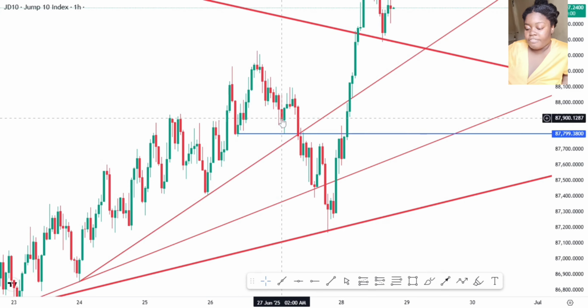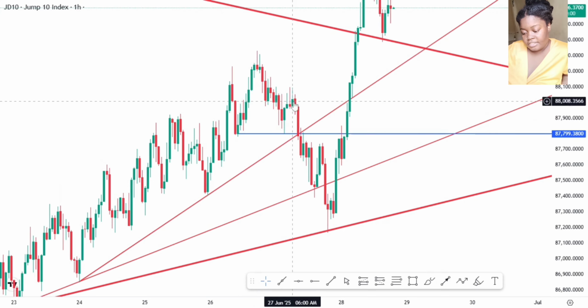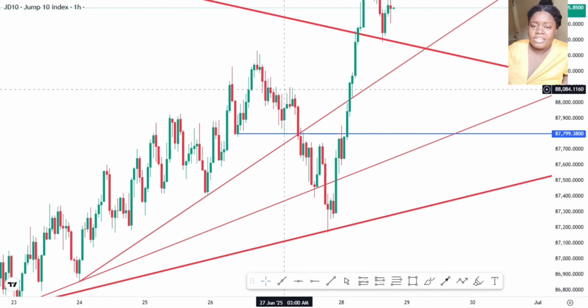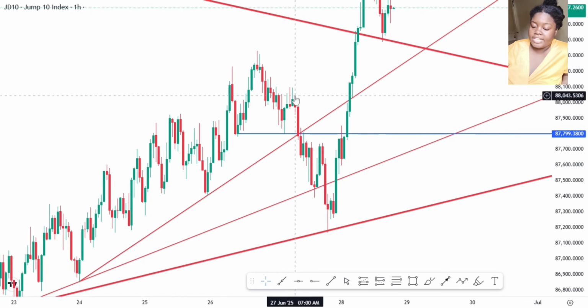And eventually, after watching, I saw that it came to this level here. And in the markets, I usually look out for the head and shoulders pattern mostly, and also the double top pattern, because almost all the charts that I trade give me head and shoulders or inverse head and shoulders. Yeah, mostly those and double tops. So when it did that, it came here and I saw rejections.